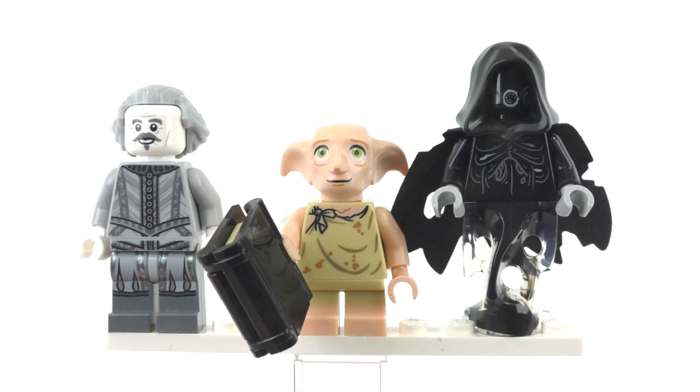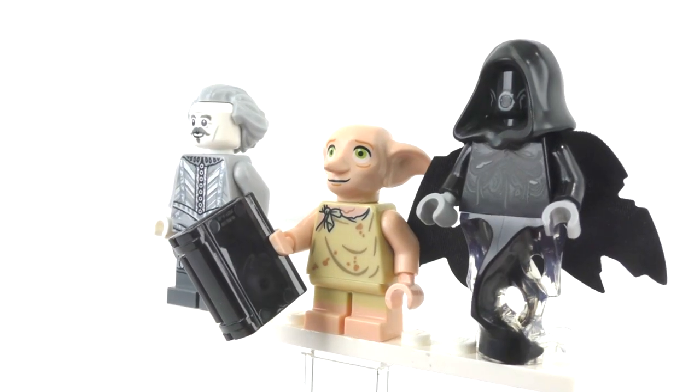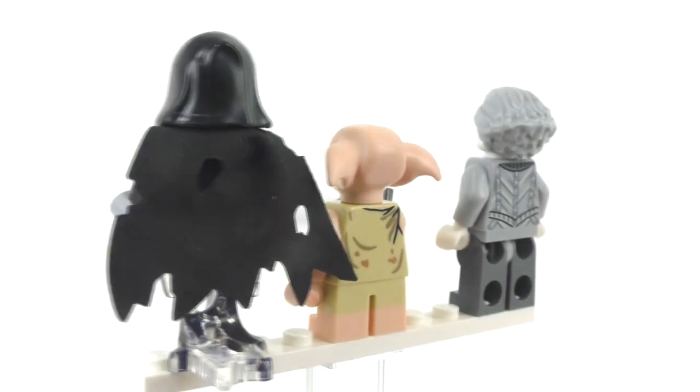At first, I was really hesitant about them using this more minifigure form. I like how they use the minifigure ghost legs right there. That's very interesting. And the cape is something you've got to get used to. The printing for the front and also the printing for the mouth. Using the old hood piece right there, I wonder if they're going to change that using the new one that they just released for Star Wars.